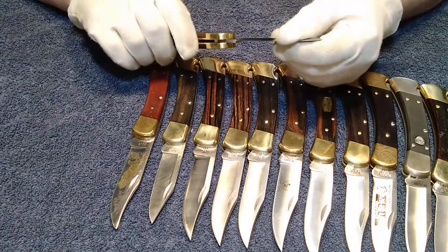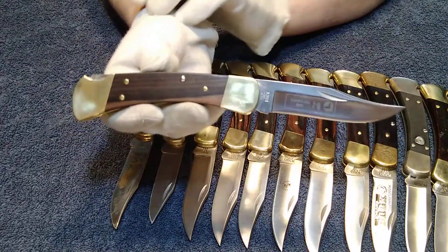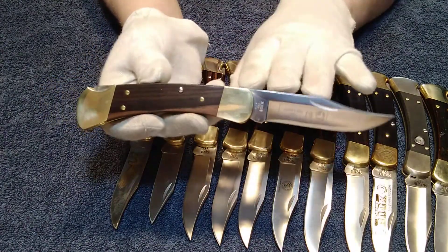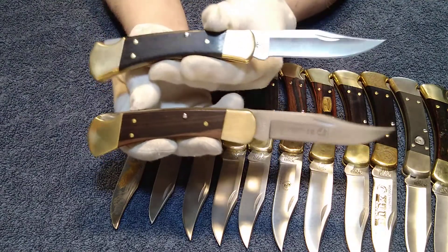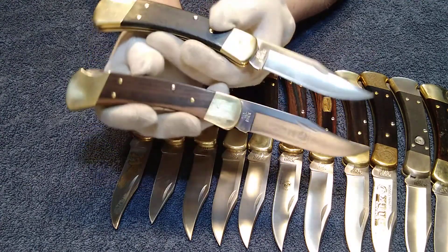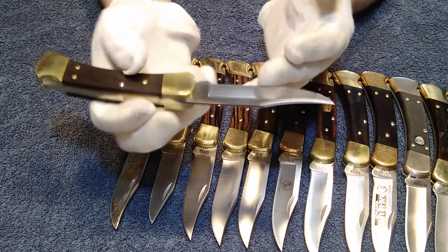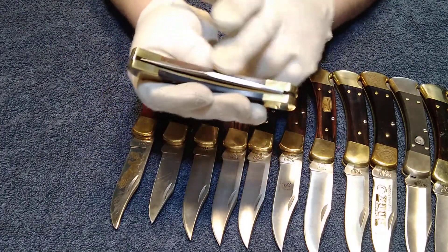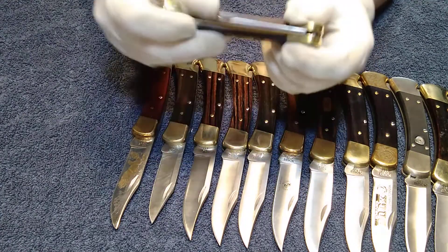Next is the fourth oldest and one of my favorites — this is a 110 three-dot from 1980 to 81. It's got the four-pin construction and a similar blade grind. This one has actually never been used, never been sharpened — it's one of my favorites in my collection. When you compare it to a mint condition older brother, the design is almost identical with just a few differences; the older one is bulkier, this one more rounded. I also heard recently that Buck is going to re-release the 112 version of these, which is another design they were well known for — hopefully I can get that one in my collection.